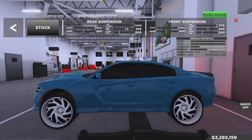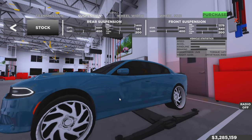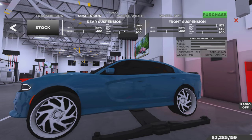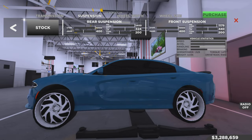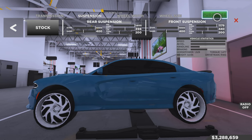We can raise the back, right? Lower that. Let me see. Now we're gonna raise it up a little bit. Now the back's gotta be up a little bit. Let me try. 398 in the back. Yes, sir.